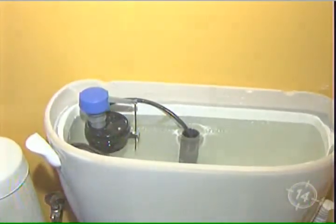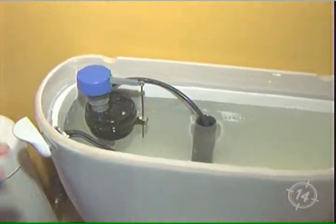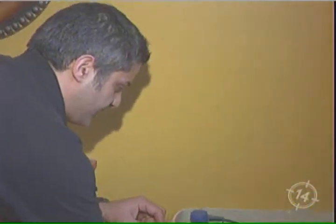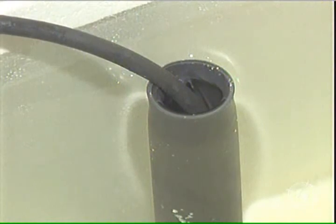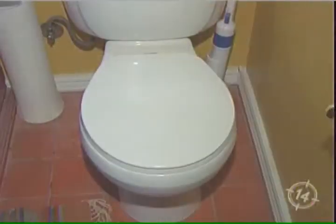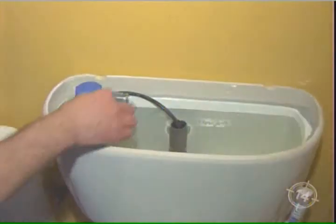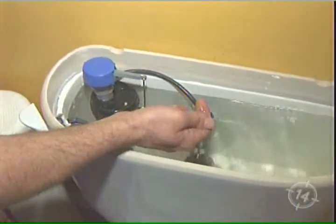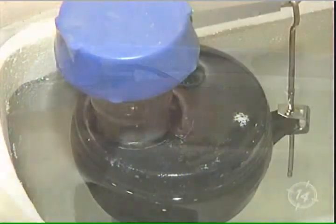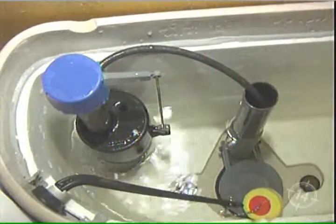Sound familiar to any of you viewers at home? This is very common, but it can cost you hundreds and hundreds of dollars, and it's not green or efficient at all. In this particular case, this is a fairly modern toilet — it's a six liter, good by the standards of a few years ago. Now they've got them even ultra low flush. What's happening now is the water adjustment is wrong. This toilet is filling up and it's flowing back into the valve, and it just keeps emptying and filling and emptying and filling. It's just a cycle.